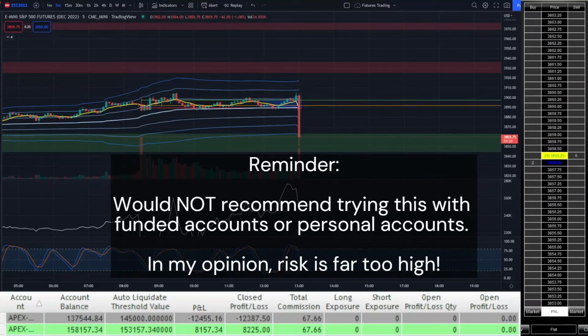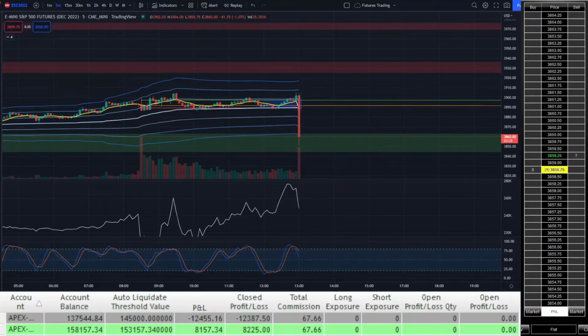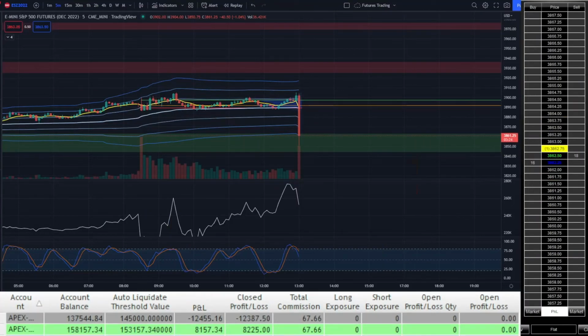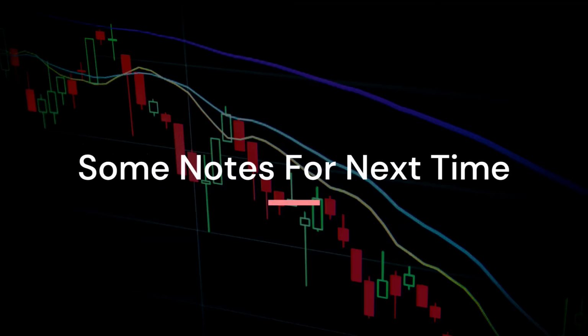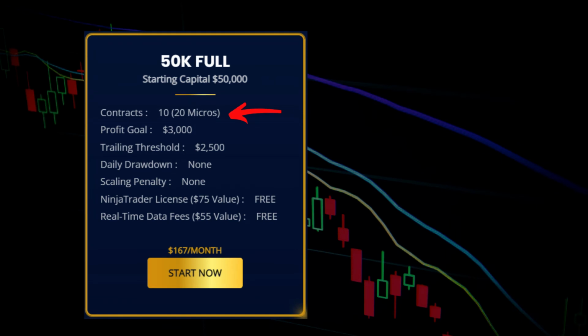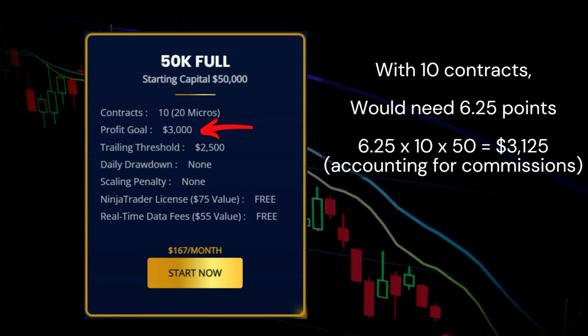That said, I will most likely be opening 2 new evaluation accounts and trying this strategy out again for the next CPI data release on October 13th, but with a few modifications. I ran the numbers for other sized Apex accounts and found out that the best chance of hitting the profit target is actually on the 50k accounts, where you can trade a maximum of 10 contracts and just need to hit $3,000 in profit, which is just 6 points.